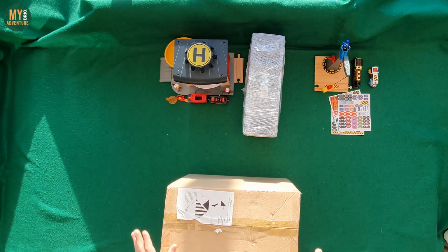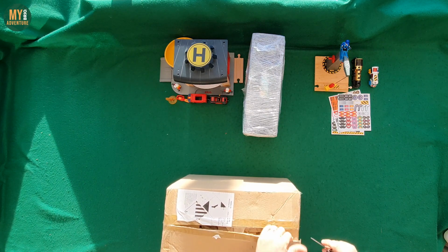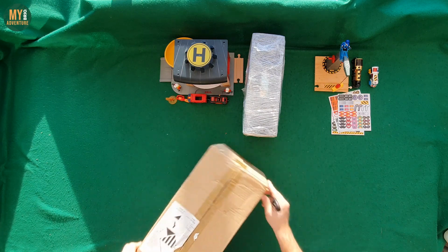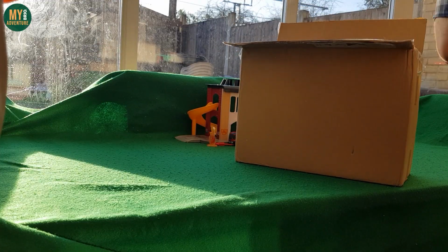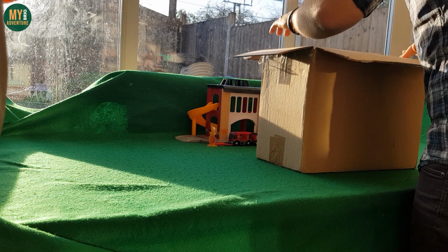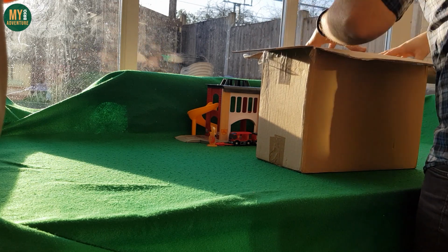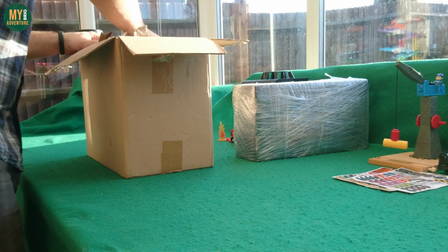Right, next up we have this box, which is a bit of a surprise because we've been buying quite a few bits lately and I can't remember everything that we purchased. Ah, yes, okay. So this is some more vintage BRIO.